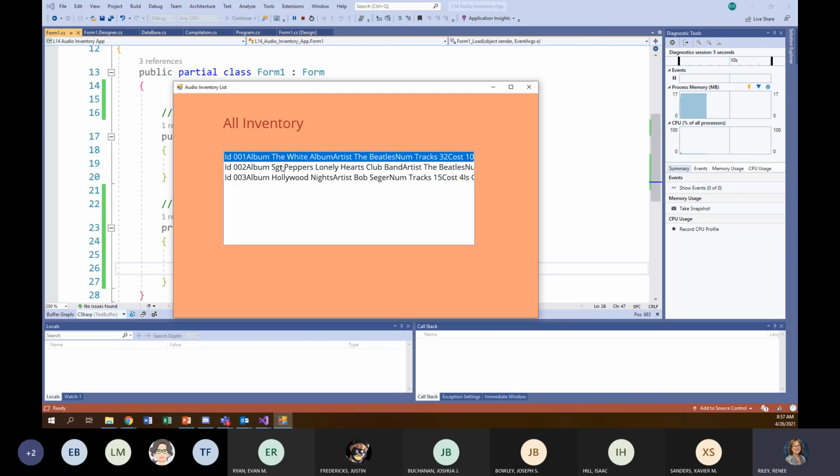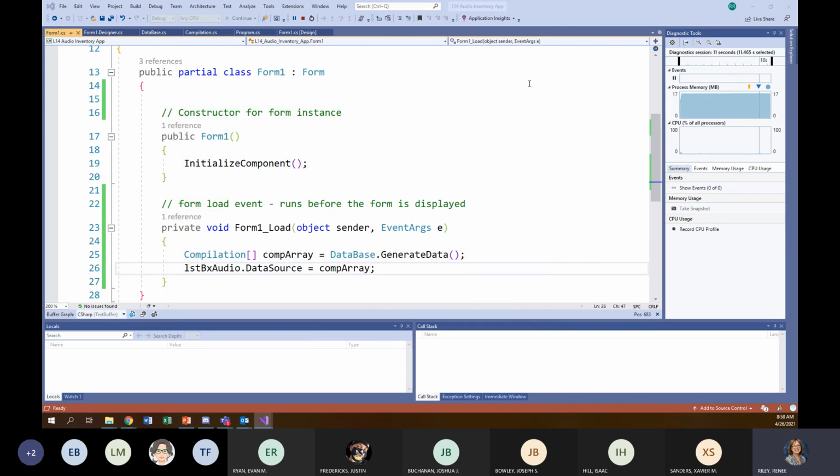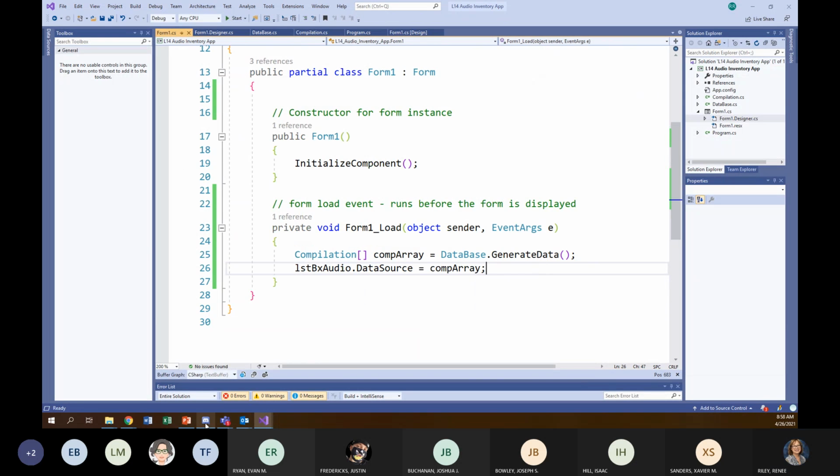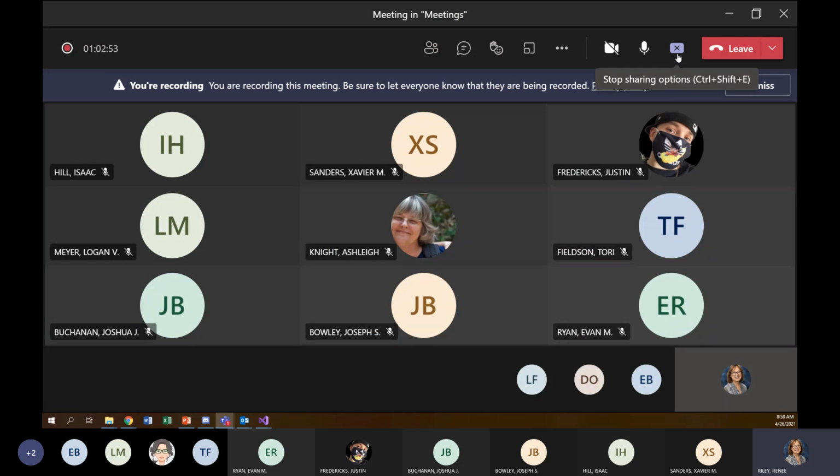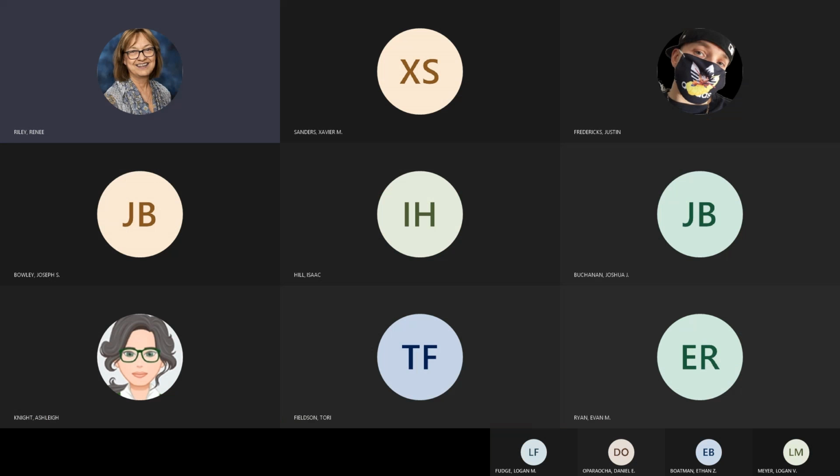So there's my stuff. My ToString is kind of messy for this. But show us what you got. Let me turn this off. Okay, show us.